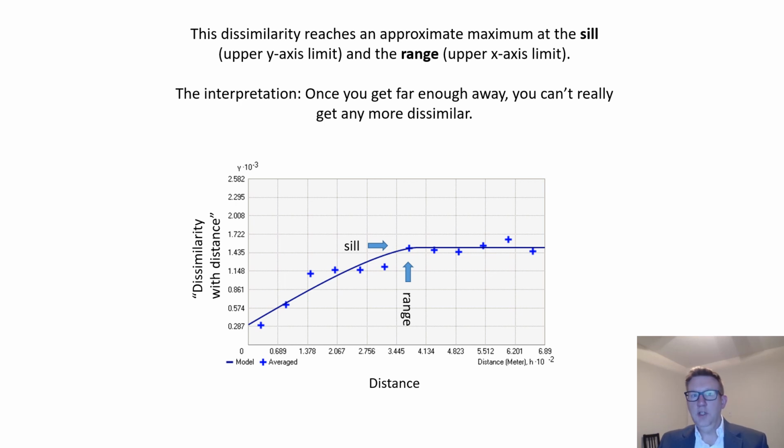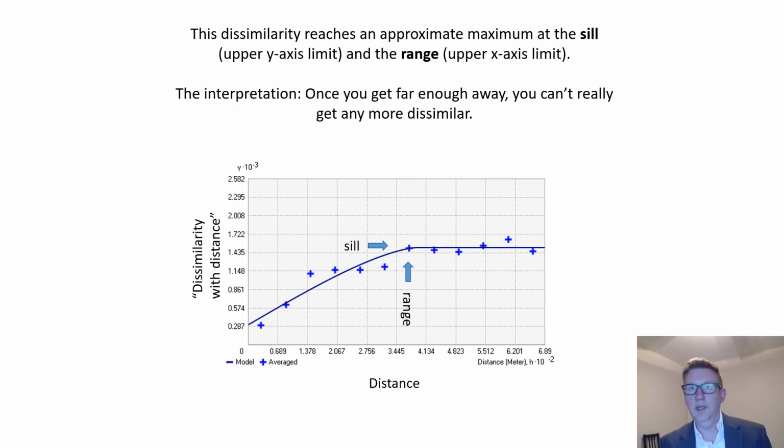So essentially what we have here is a function that is going to tell me how this dissimilarity occurs in practice. It's one thing to understand it conceptually: as I get further away, things are going to get more dissimilar. But I can actually measure that. And so if on the x-axis I plot the distance away from me, so if I'm at the station in Des Moines, on all the other stations I have a distance away from me, that would be the x-axis.